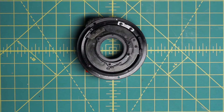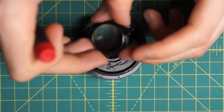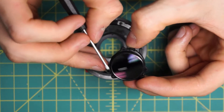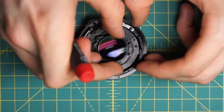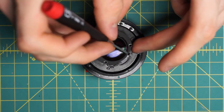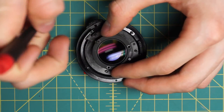Next up I'm going to reattach the back optical piece. Looking at this back optical piece, you want the side with the hollow section to be facing up so that it goes over the three screw holes. I'll reattach this little metal ring washer on top as well — it goes with the gap in the metal ring next to the stop-down lever, or the aperture control mechanism. Then I'll reattach this using the three long screws that go through both of these pieces.